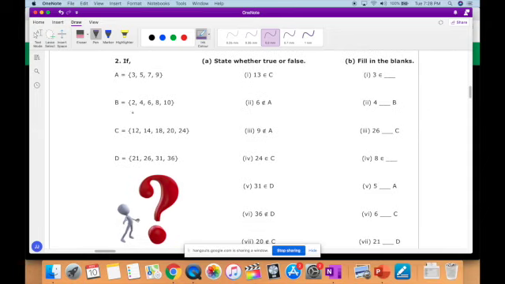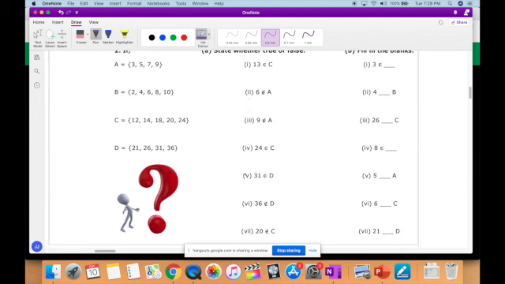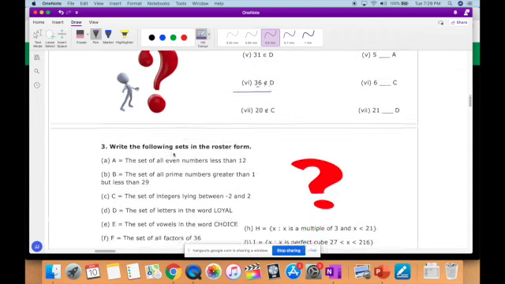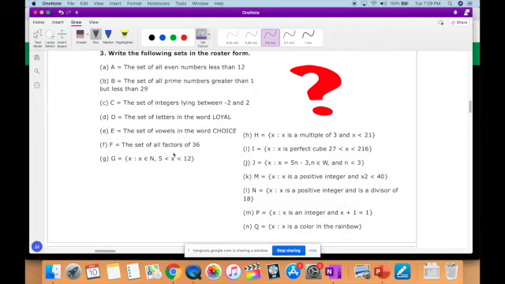So we have these sets here. State whether it's true or false. Is number 2 true or false? True. Alright. Soraya, is this here true or false? True or false? This one here. False, yes. It is false. They're saying 36 is not an element of D, but we could see here that 36 is an element of D, so that means they are lying. Right?